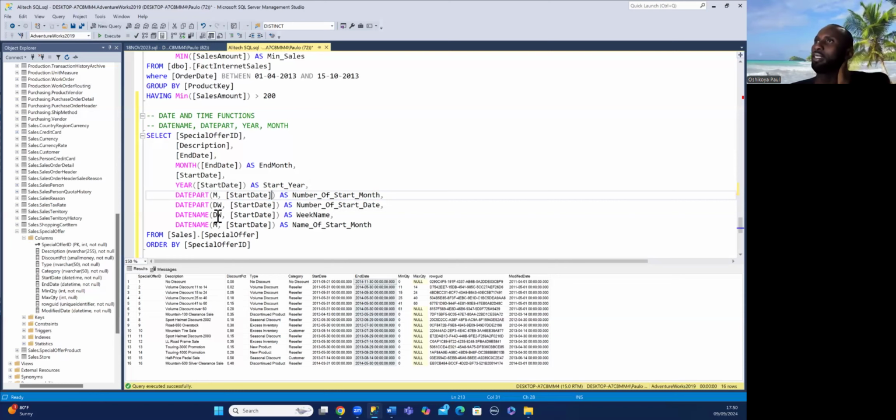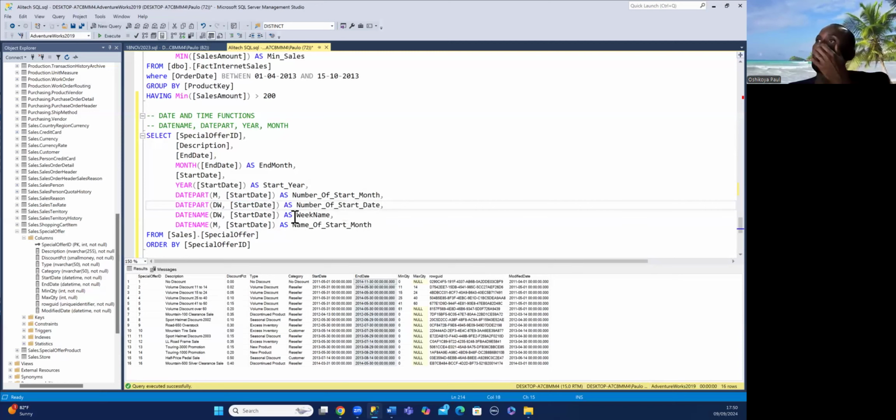Now, the next one is date name. Date name also takes 2 arguments. So I'm saying day of the week of start date. But the difference between date name and date part is that part will give you a number, while name, just as the name implies, will give you the name. So day of the week in this case is Monday.